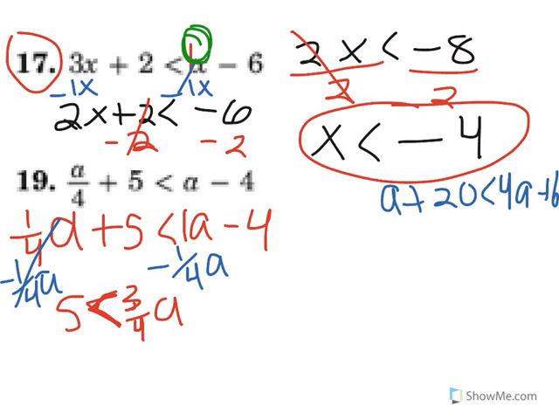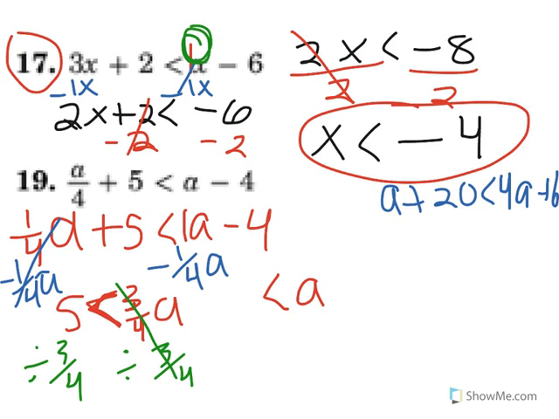Alright, so from this step, we have one step remaining. We have to get rid of the coefficient 3 over 4, because 3 over 4 A means 3 over 4 times A. To get rid of it, remember, the opposite of multiplying is dividing, so we're going to divide both sides by 3 over 4 to move it to the other side. This is where you're going to have to use your fraction skills to remember how to divide by a fraction. When we do this on the right side, we're going to be left with just A. So we have A, and we have that less than symbol.